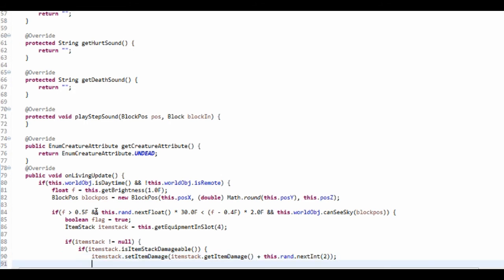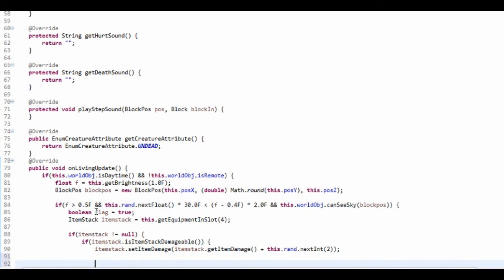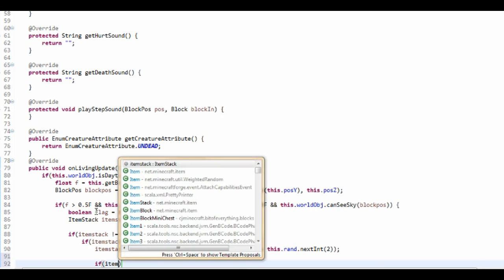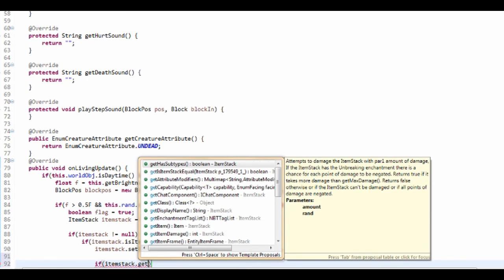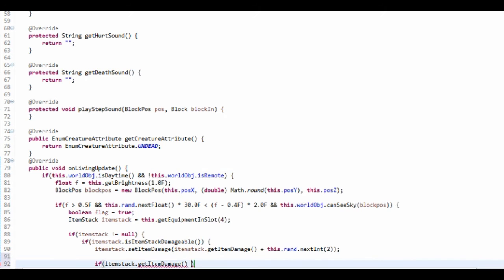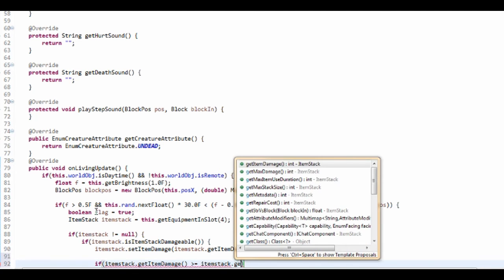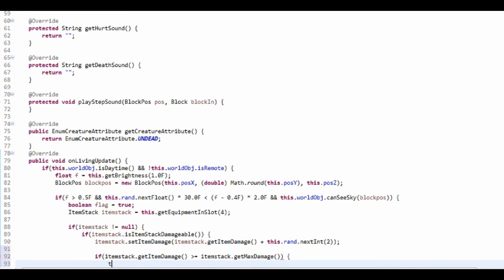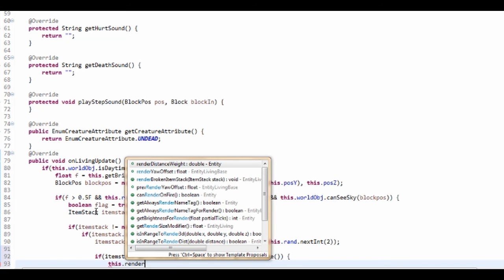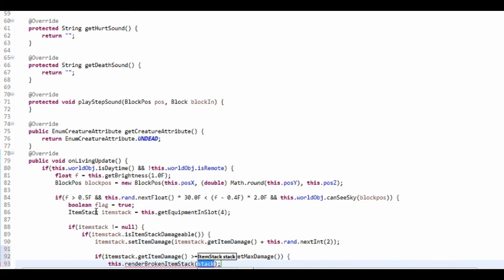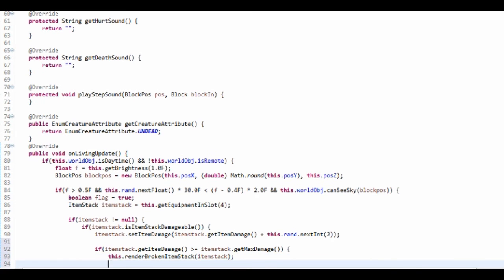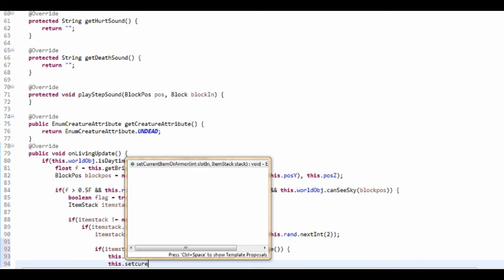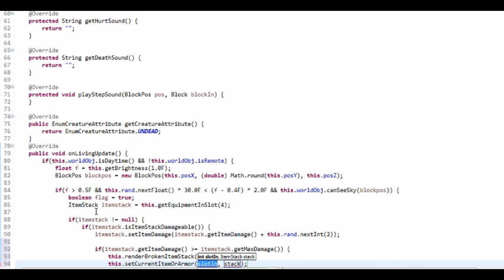Then you want to just check if we've damaged it too much. So if itemStack.getItemDamage is bigger than or equal to itemStack.getMaxDamage, we want to this.renderBrokenItemStack, and then this.setCurrentItemOrArmor in slot 4.